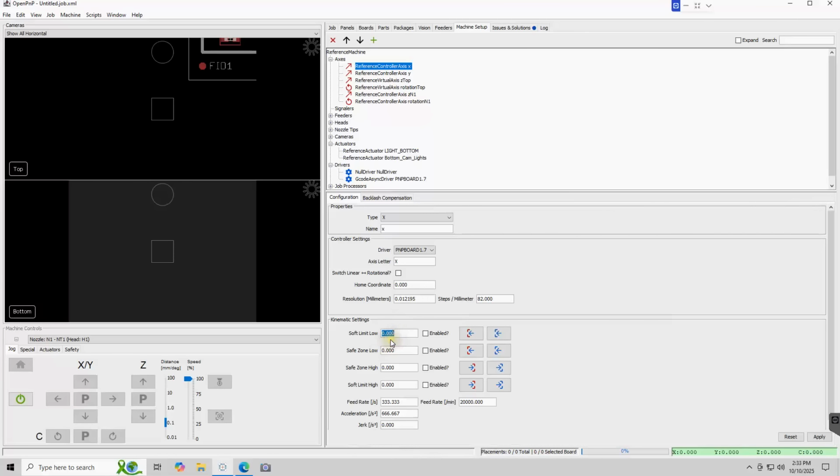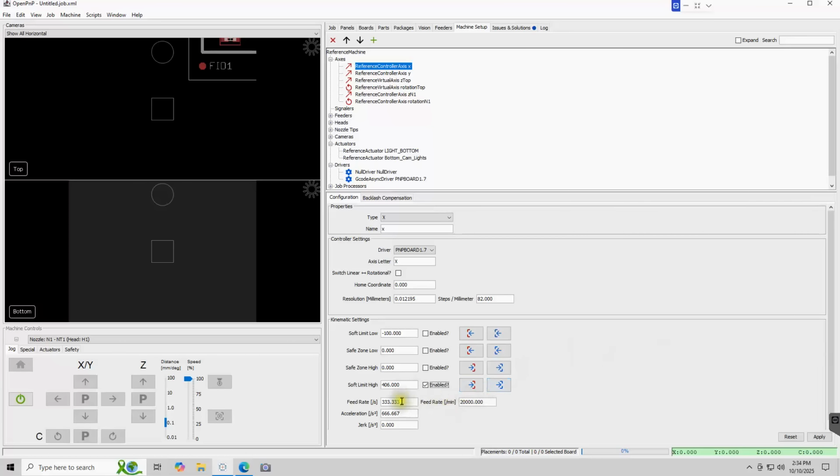Alright, soft low limit, minus 100.000. We'll leave these safe zones as is, and we'll set the soft high limit as 405. Actually, make that 406.000. And we're going to tick that. We don't want it traveling past the end because it will crash.